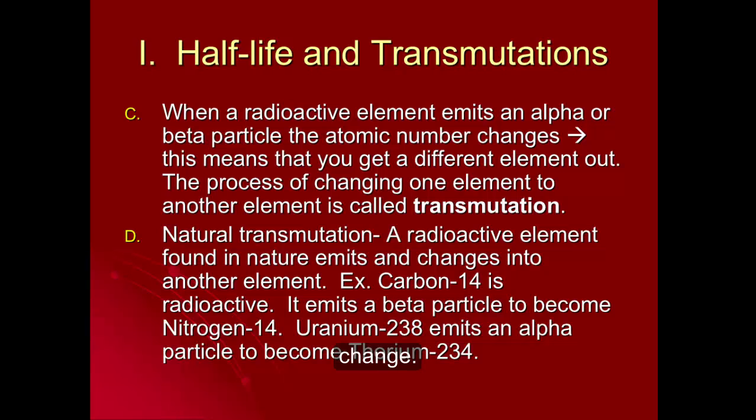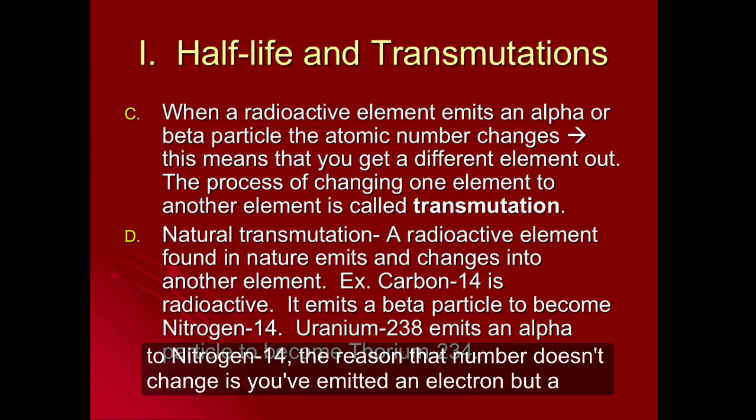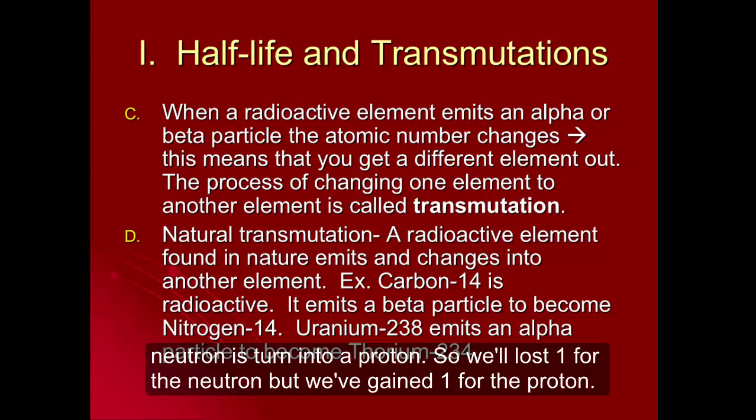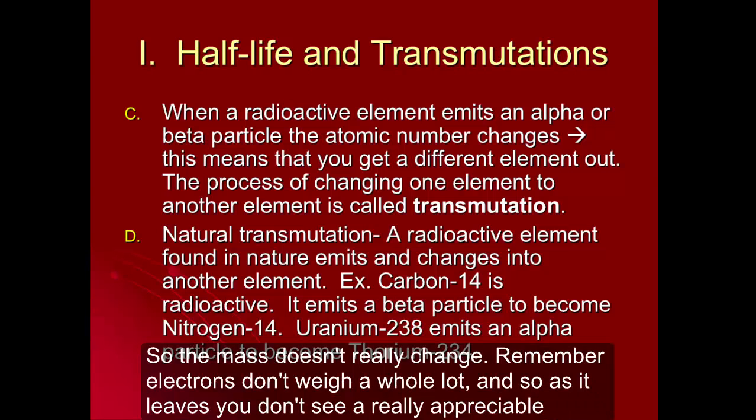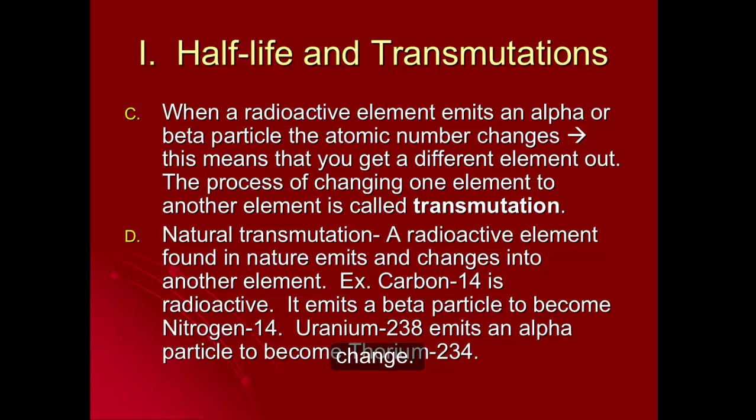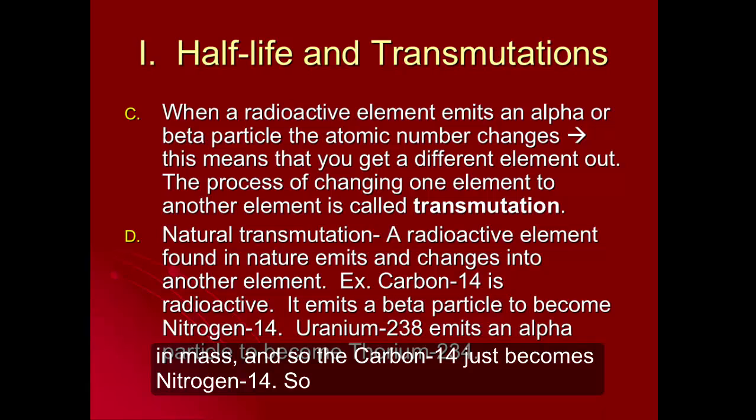You'll notice with the carbon here, that number didn't change. As carbon-14 goes to nitrogen-14, the reason that number doesn't change is that you've emitted an electron, but a neutron is turned into a proton. So we lost one for the neutron, but we gained one for the proton, so the mass doesn't really change. Remember, electrons don't weigh a whole lot, so as it leaves, you don't see a really appreciable change in mass. And so the carbon-14 just becomes nitrogen-14.